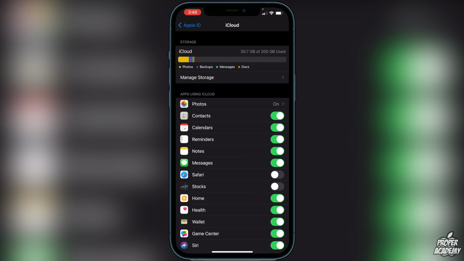For example, I'm a YouTuber, obviously, so I screen record like I am right now. It's very important for me to keep my photos on iCloud, just because it makes it a lot easier for me to edit my content. I don't have to transfer anything. It's automatically on my computer because it's in my iCloud. So that helps me out a lot personally. It all depends on what you guys are looking for.